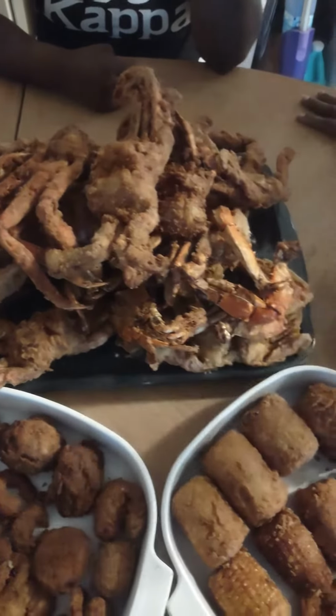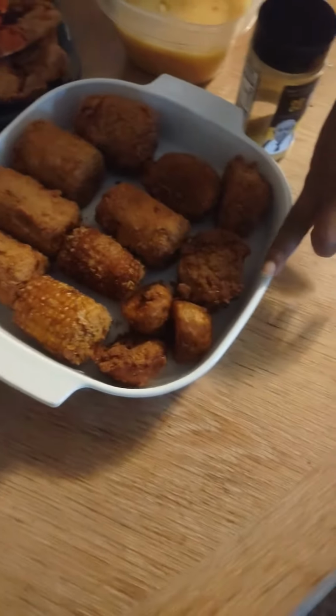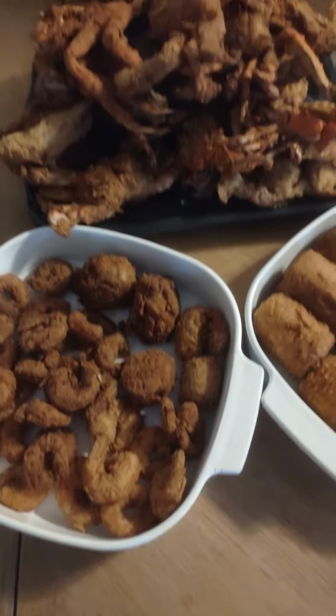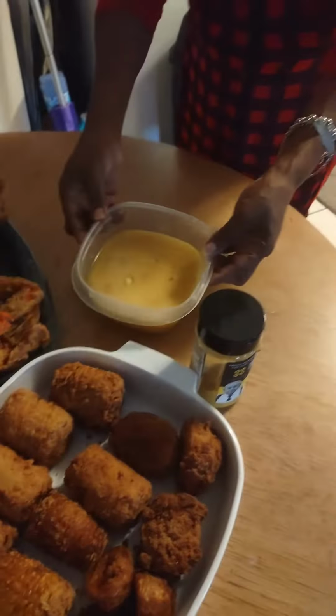And here we go. We got some fried corn. We got some fried potatoes. We got some fried shrimp. And more fried potatoes. So me and the gals, with our butter sauce.